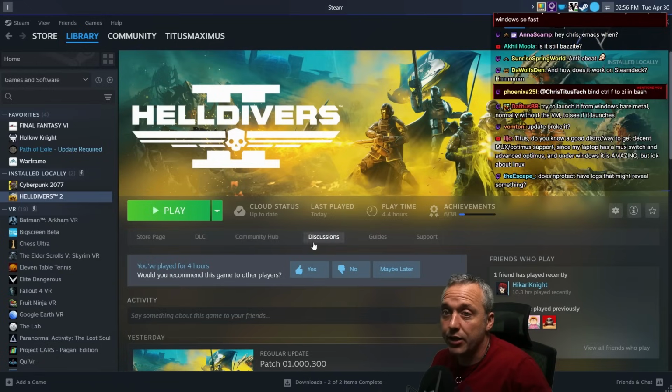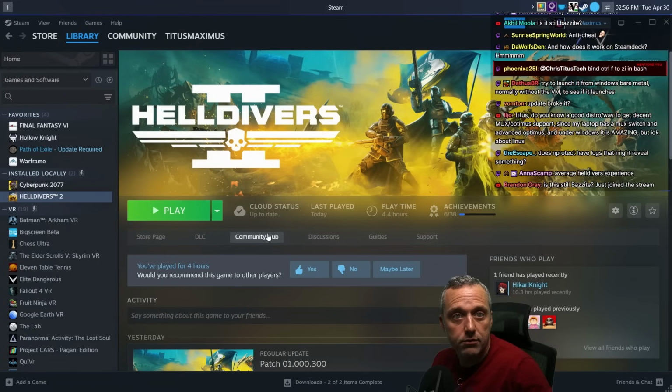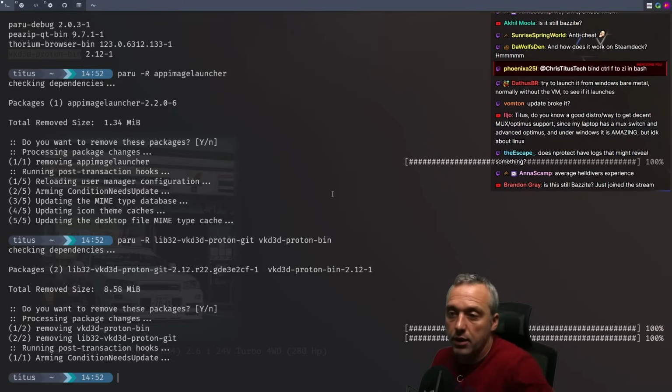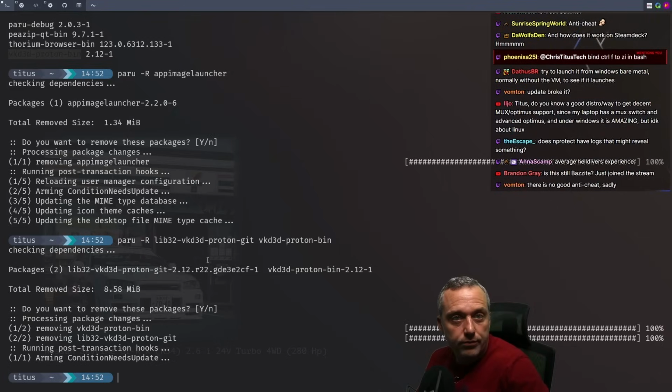But the anti-cheat in Helldivers, it's bad. It's just very, very bad. It doesn't even play on my Windows instance. And I was like, oh, well, okay. I don't feel bad about it not working in Linux now, or my Linux. I mean, whatever. So strange. Well, it never really worked here. It does work on my other PC.